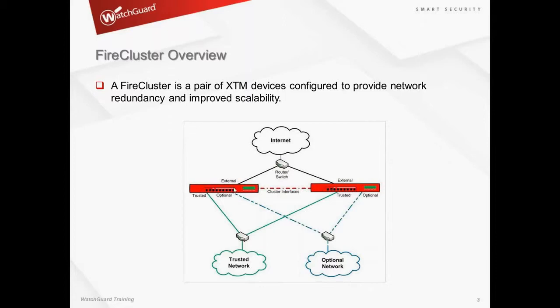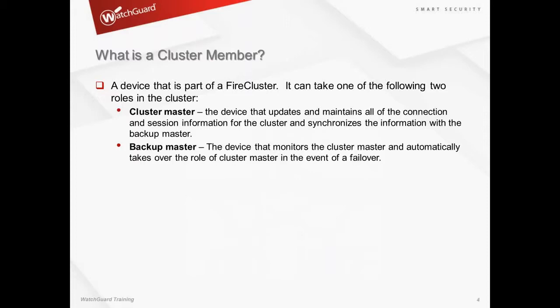We have a cluster interface. The textbook wants to have also a backup cluster interface. For today's demonstration on a virtual, we're just going to have one of those cluster interfaces, and then we're going to build our networks off of that. Just like the picture shows, we have a trusted network, and then we also have an optional network as well. While these are shown as different switches, obviously you can use VLANs for those switches, but it just needs to keep that traffic separate.